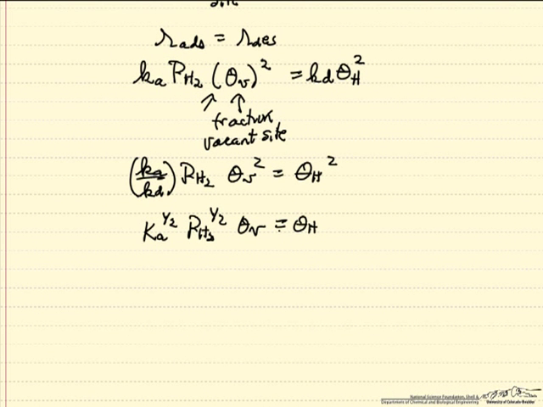We're interested in what's the dependence of the fraction of sites with hydrogen as a function of hydrogen pressure, so we're going to use the fact that sites either have hydrogen or they're vacant. The fraction must add to 1. We'll make this substitution in the equation and then simplify.